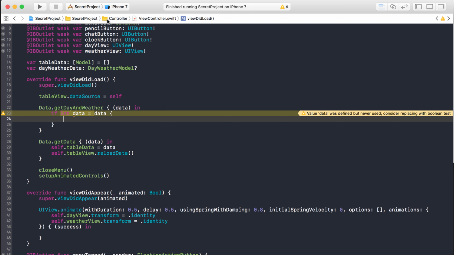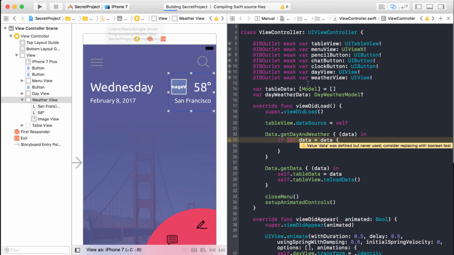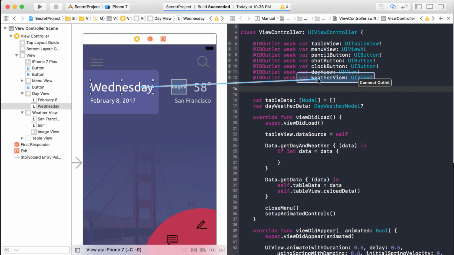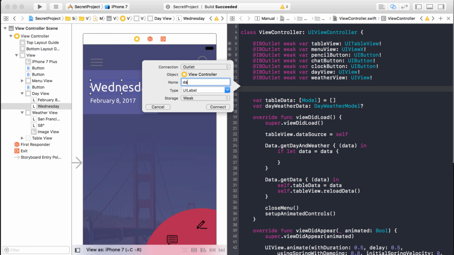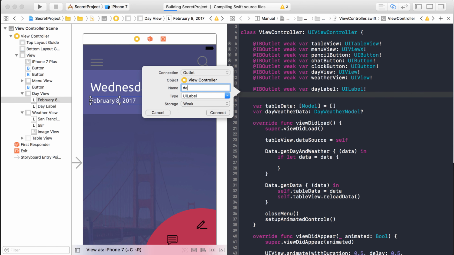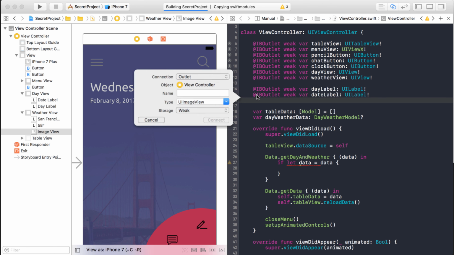So let's go into our view and go into the main storyboard and open up the assistant editor. We need some outlets here. Okay, we want to call this the day label. I'll call this the date label. And we need an icon.